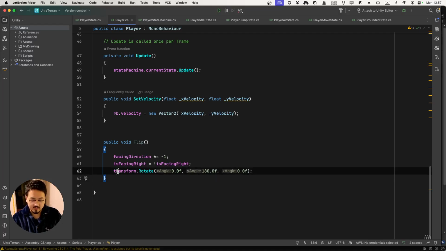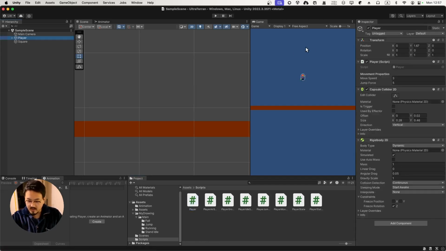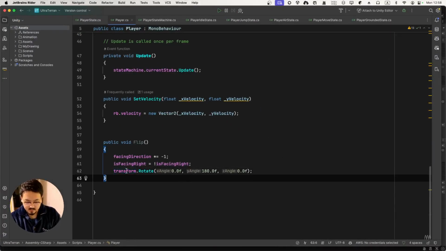That's pretty smart. And then get hold of this player and then transform. Remember, I demonstrated that inside here. Just want you guys to know that this is the thing that I wanted to do. This becomes pretty annoying because every time you go back to here, it automatically compiles. So basically, transform and rotation. Okay, and then access the y-axis, go to 180, or negative, it really matters. So transform, rotate, and then y-axis 180. Okay, that does make sense.